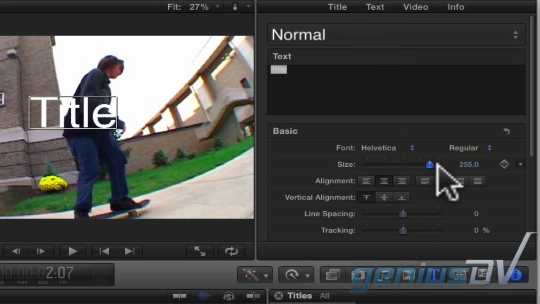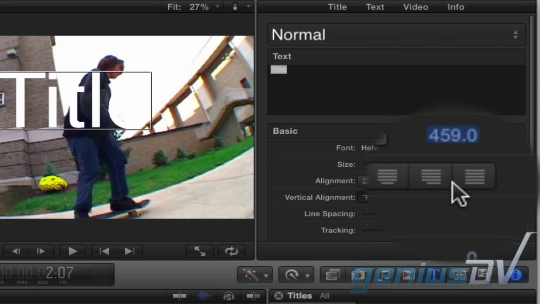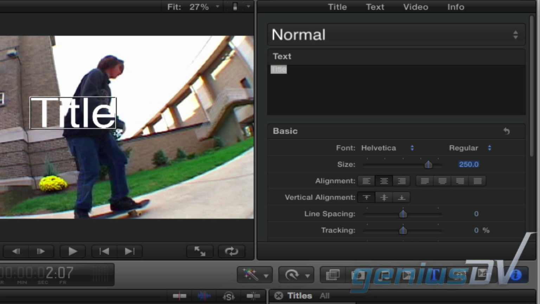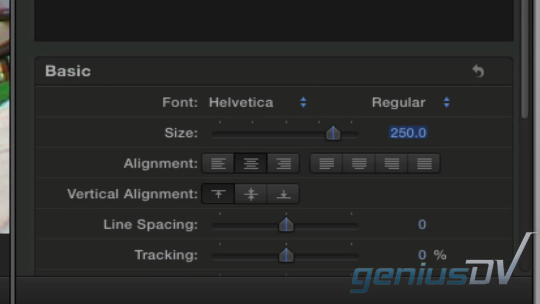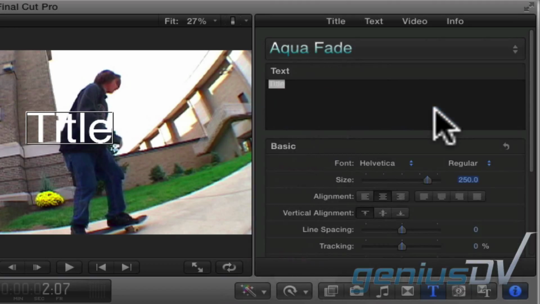First, you'll notice I can adjust the size of the text. Or you can park over the actual size value and hold down your mouse button while you drag up or down. You can also click the value to highlight it so you can type in your own value. Okay, hopefully some of these other parameters make sense to you, including the ability to adjust the alignment, tracking, and so on. Click on the Style Attributes menu at the top of the inspector. Here you can choose from a variety of pre-built styles. You can even make changes to one of these styles and save it as a new style.